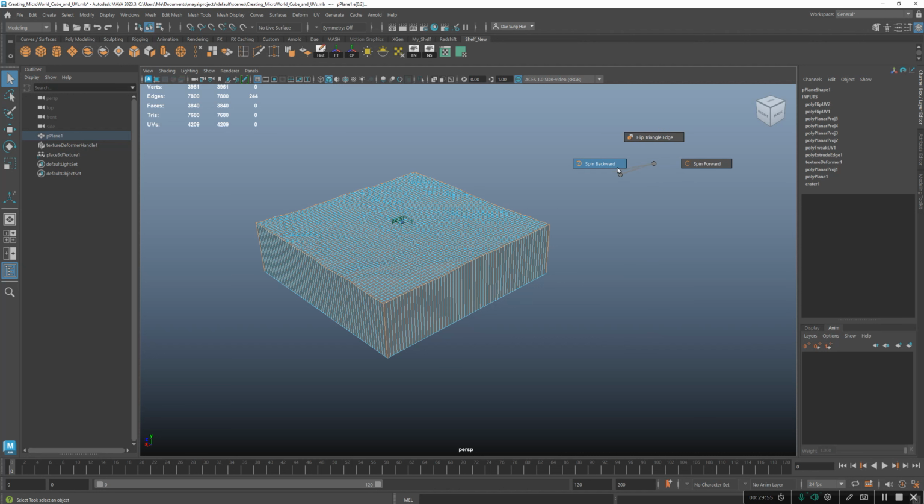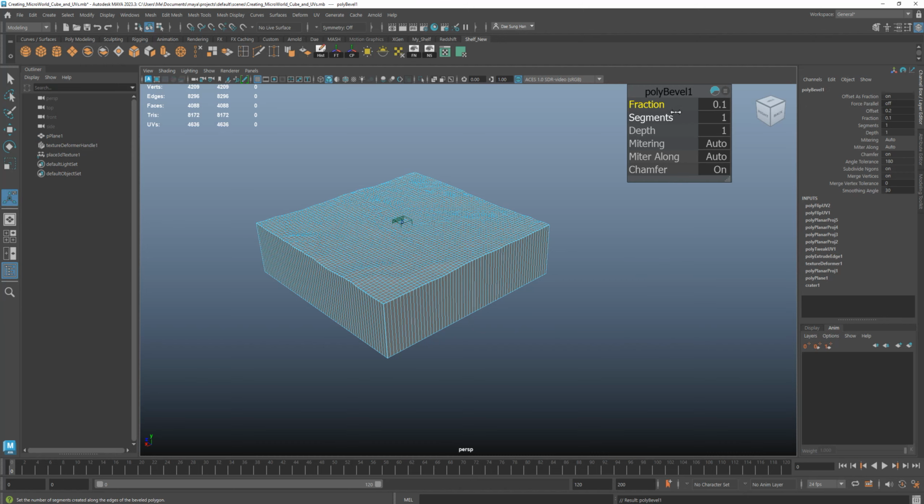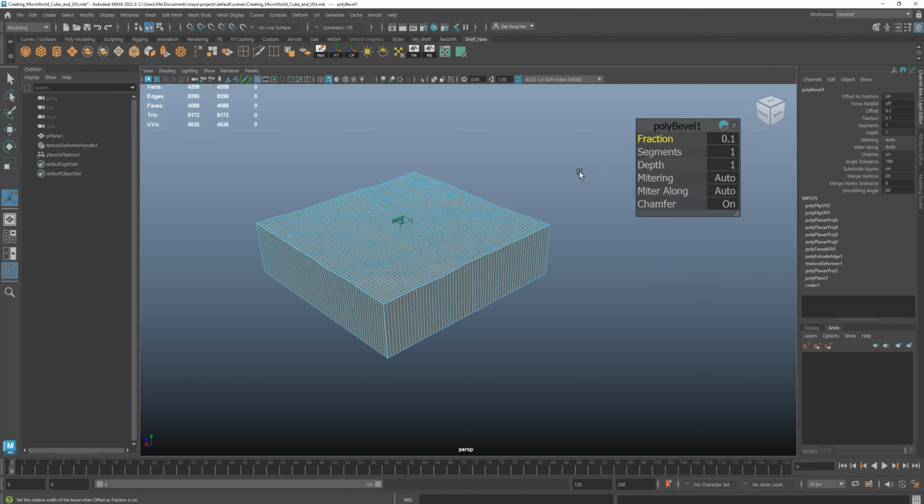I selected the edges, so it gave me the floating tools just for edge modeling. I'm still holding down shift and right click, and I'm going to go Bevel, Edge, and let go. My polyBevel floating window pops up.